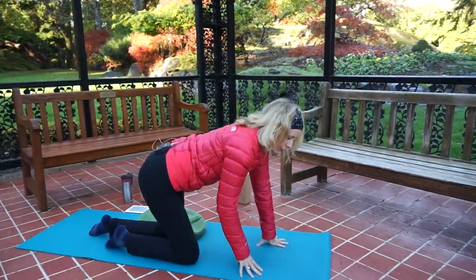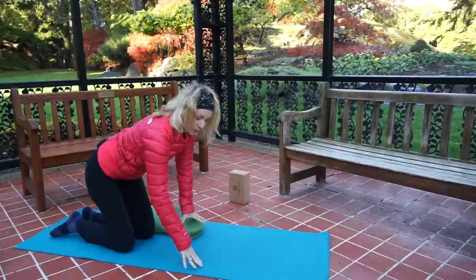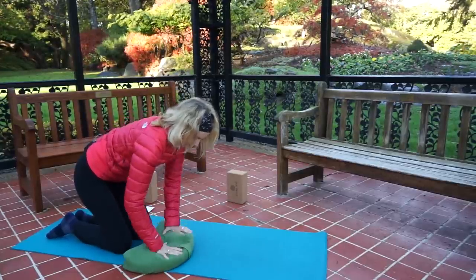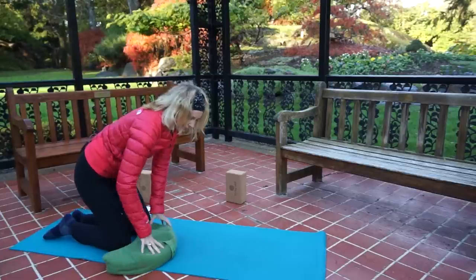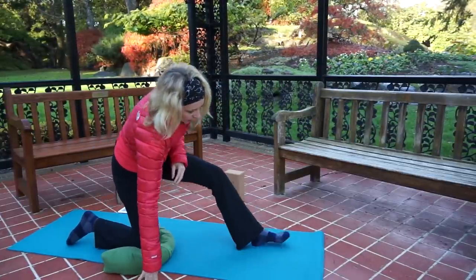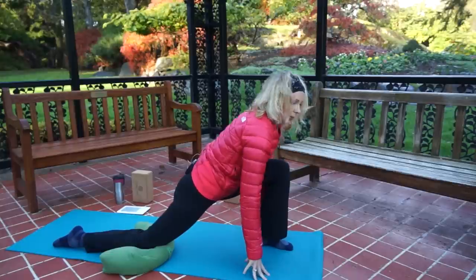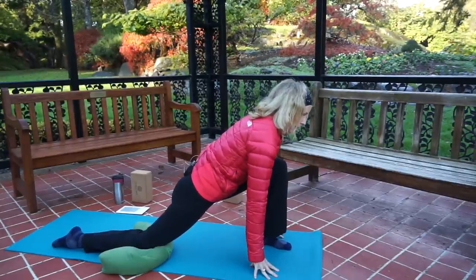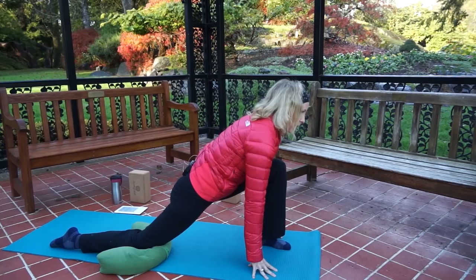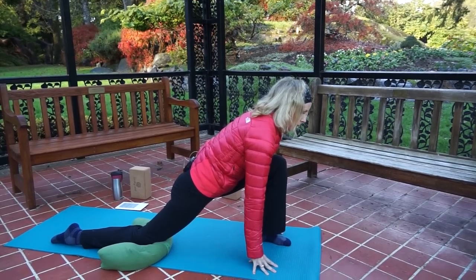Okay, so from all fours, you can fold up your yoga blanket if you're on a hard surface like me. I'm going to use this cushion actually right underneath my knees. I'm going to place it underneath my right knee and walk my left leg forward. Lean into a lunge pose on my left side, feeling that just right place where there's something happening at the front of my left hip.